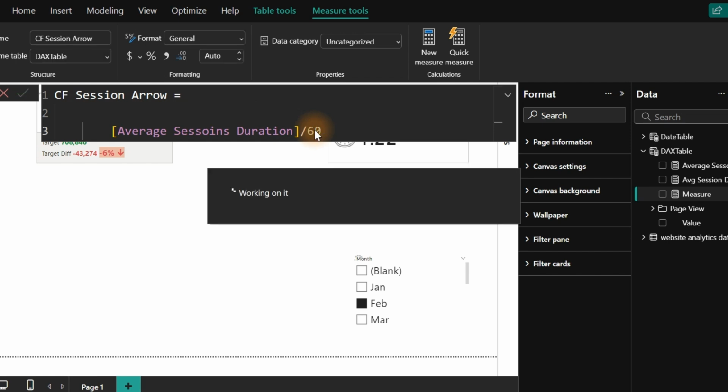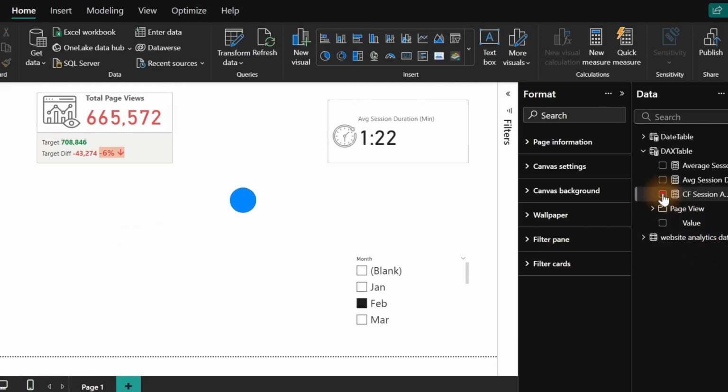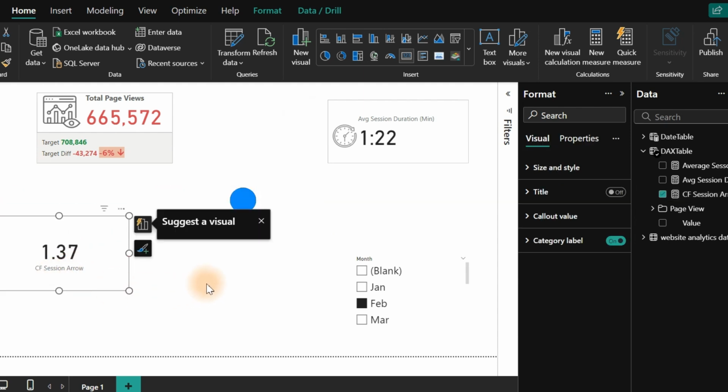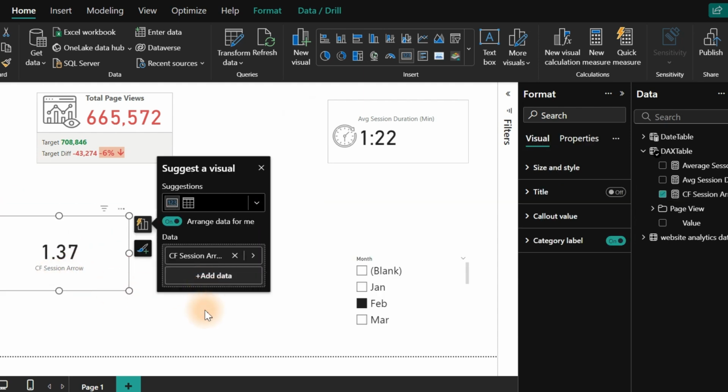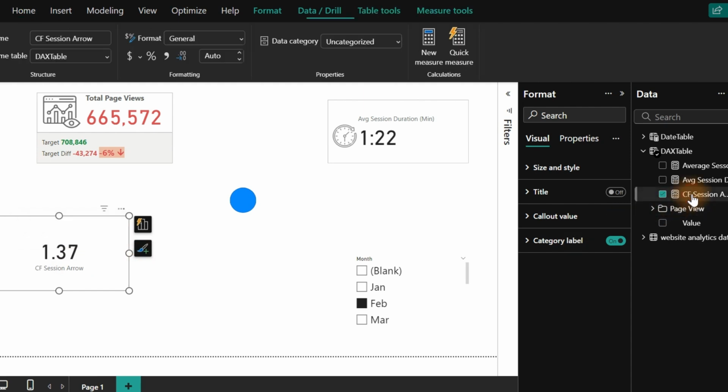So with this now, it's going to give us one funny value right here. So let's go ahead and just bring this into a card, right? So we have this into a card. This is what it gives us as minutes. So now we can use this to actually condition what we want.